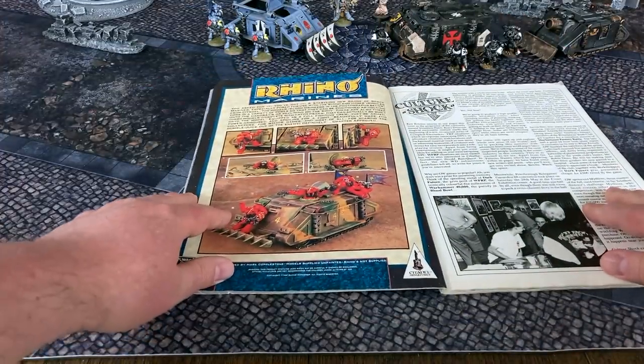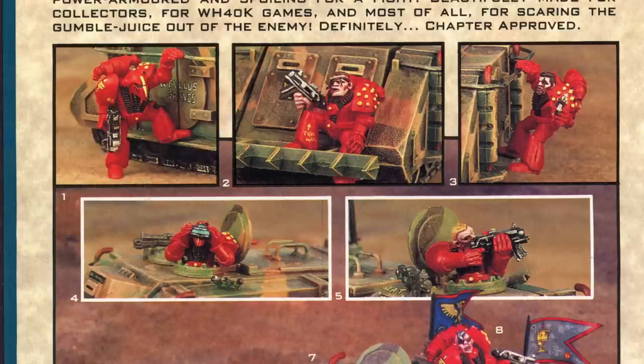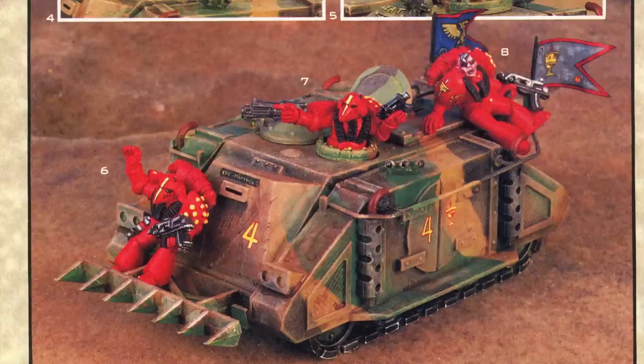Let's get back to White Dwarf 103. Flipping to page two, we find another Rhino-themed ad, this time promoting a line of Rogue Trader-era Space Marines designed for use with the Rhino and other yet-to-be-released Warhammer 40K vehicles. These special Rhino beakies were sculpted in a variety of poses, so you could have them holding onto the Rhino's handrails, popping out of hatches, or even leisurely reclining on the vehicle. Though that third option is probably inviting disaster, as shown in this Rogue Trader illustration — what orc could resist blasting away at such an obvious target? The text in the ad describes this special range of beakies as a full fighting crew, armed, armored, and ready to scare the gumbel juice out of the enemy. I would imagine these old figs are highly sought after right now, since they'd be ideal for retro dioramas and such.